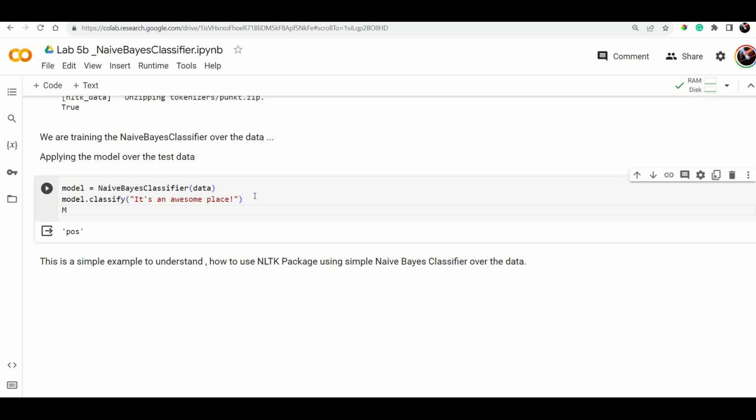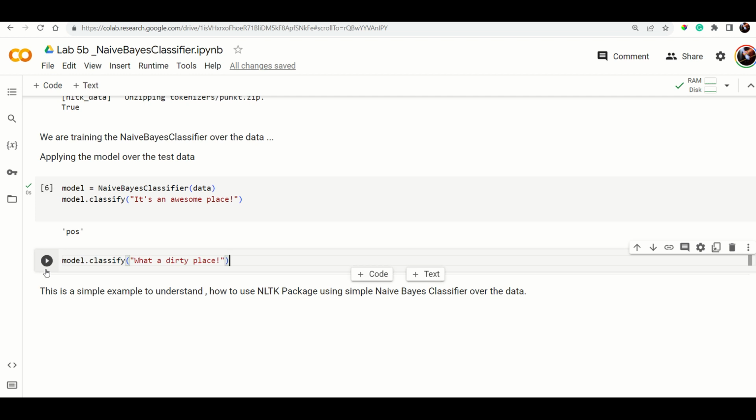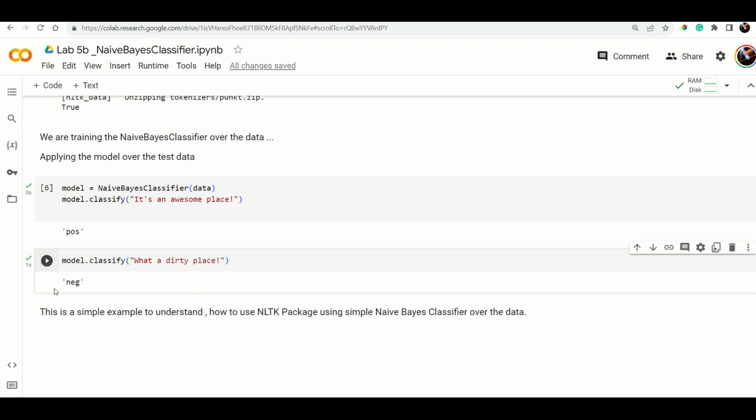Now I am copying this code again and trying to classify another sentence: 'What a dirty place.' When you run this, you get the final result, and it is showing negative.